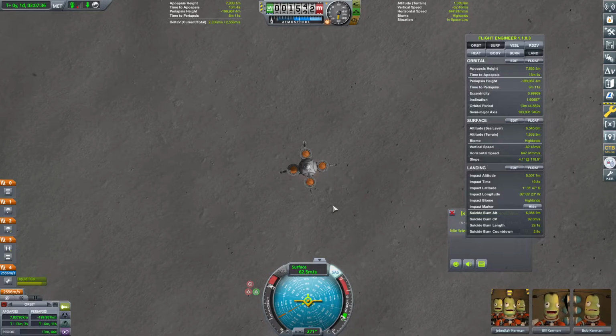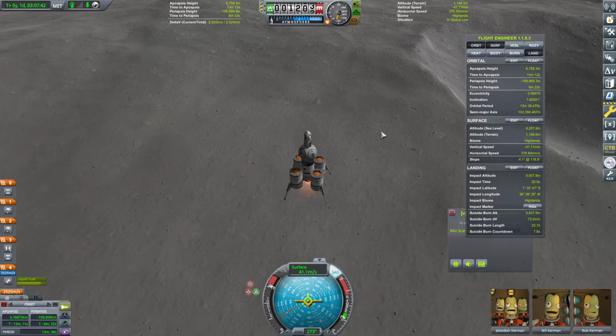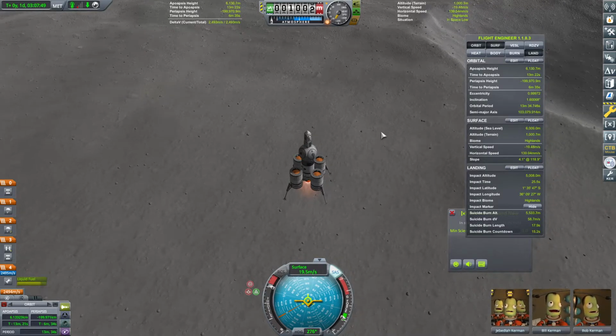Excellent. Let's go ahead and decelerate down to... Actually, let's keep burning here. We're only 1 kilometer above the surface. Let's keep it going. Down to around 10 meters per second.